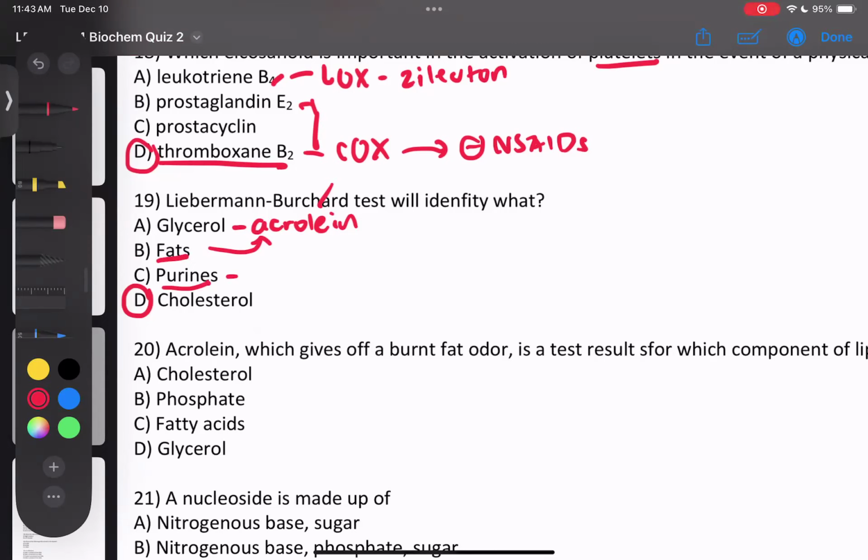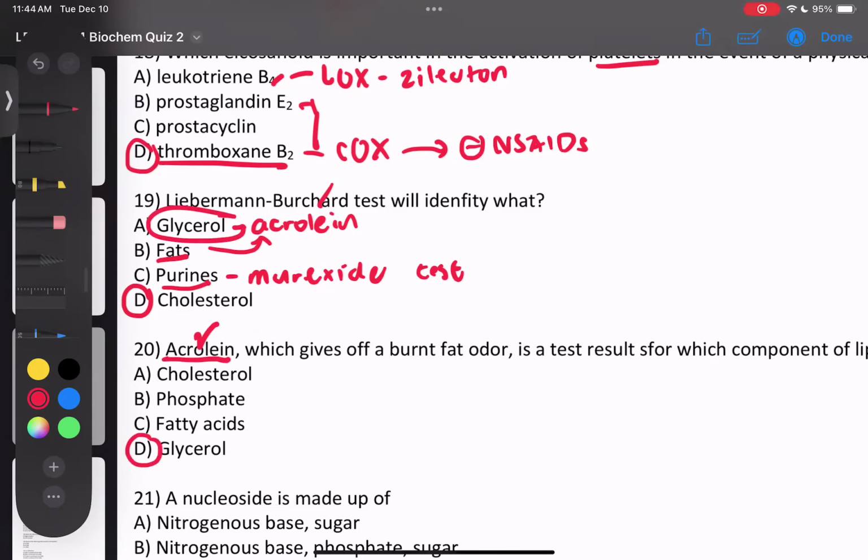For purines, tumawid pa tayo, like we went to another biomolecule. But in fairness, I believe that for purines, as in yung purines ng DNA and RNA, as well as yung purines ng mga ibang natural products like in PICOG, mga alkaloids, why not also know the Murexide test? Or at least marinig mo yung word, like when you hear that test, purines agad yan. Caffeine, xanthine, probably guanine, adenine. Oh, I just said this. Acrolein is a test for glycerol.